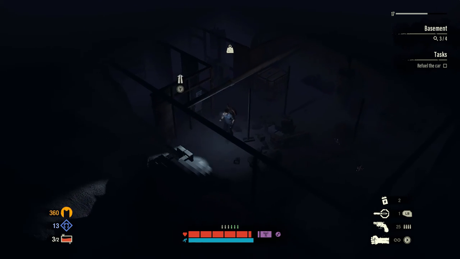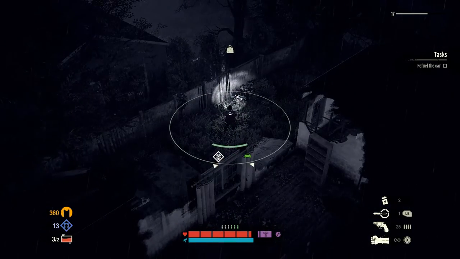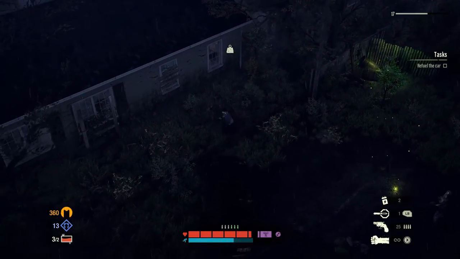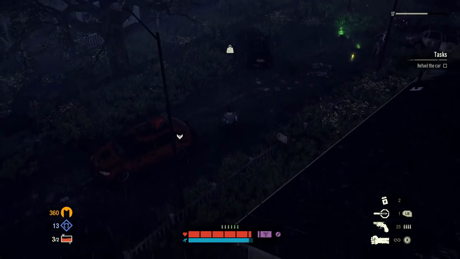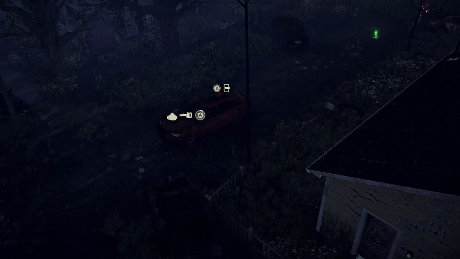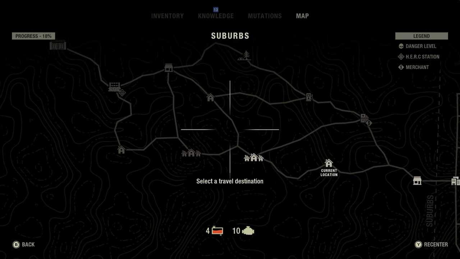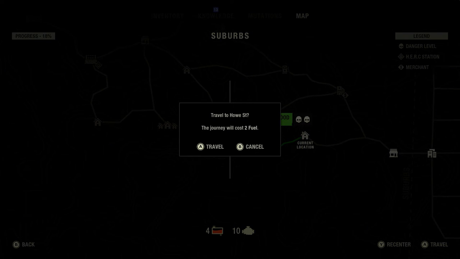It's always worth going down these little areas here. Alright, now let's get out of here. We've got some fuel. Alright, we'll leave him alone. Refill, which is a lot quicker now. Alright. Let's go. Alright, so... You can't skip anywhere, can you? Two fuel. Large neighbourhood. Let's do it.